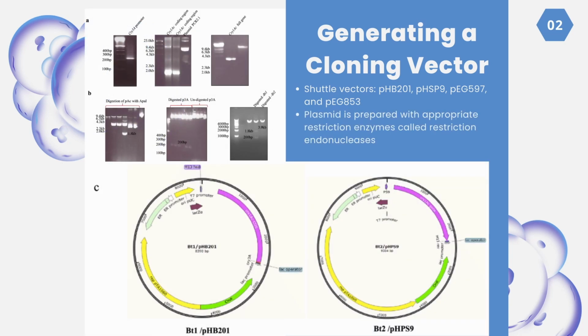The plasmid is then prepared with appropriate restriction enzymes called restriction endonucleases, which is necessary as it provides a system that will ensure that the cell's own DNA is not degraded. This protection is usually provided by the modification of the DNA, such that the sites recognized by the endonuclease are methylated. They also act as molecular scissors to cut out the desired gene on the restriction sites and contain antibiotic-resistance markers. This vector will carry the Cry1Ac gene.